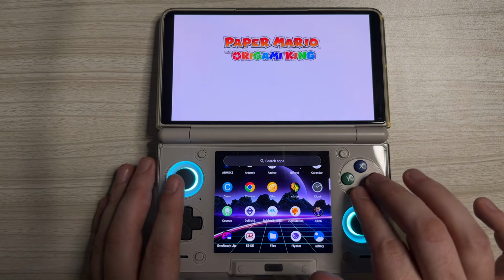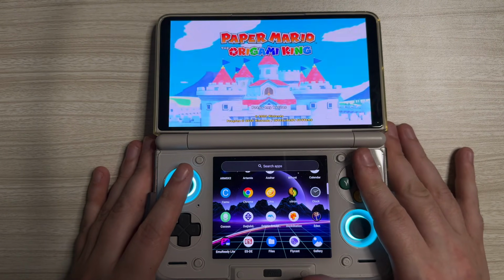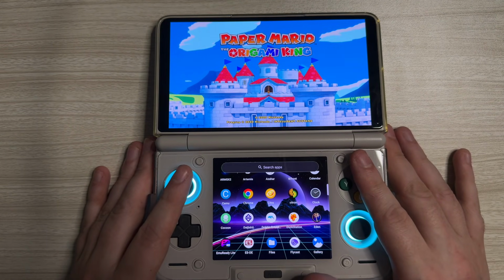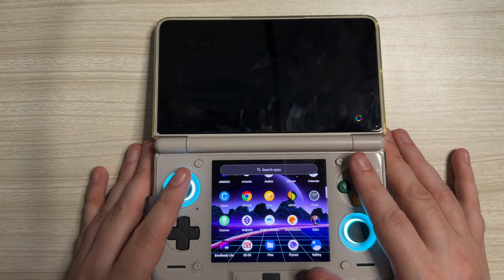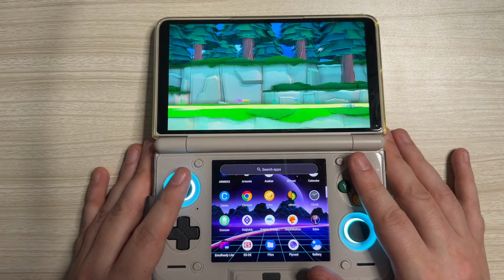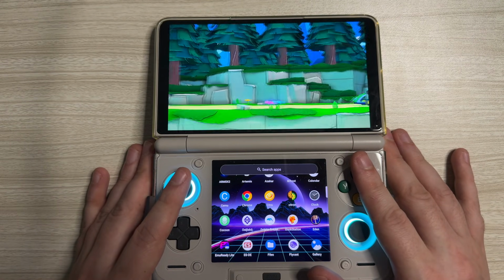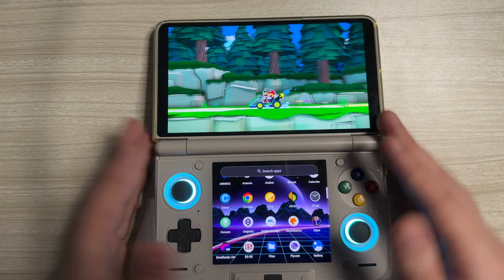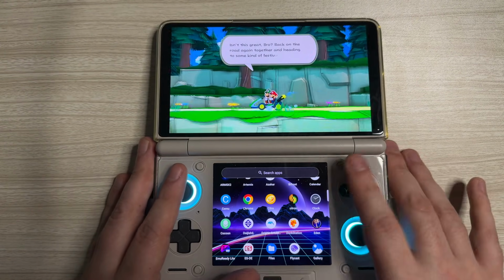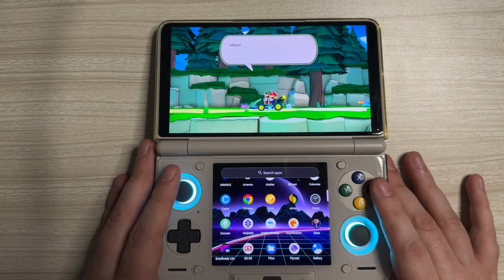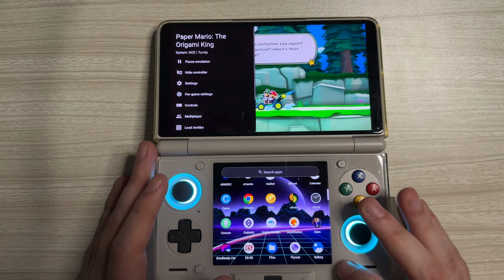So can I skip through some cutscenes just to show you how this runs? Switch emulation does tend to be a little bit hit or miss compared to most systems. Again, it is probably the newest system that I imagine most of you are emulating. I can feel the vibration through the grip, so we know that works. But as you can see, it seems to be running pretty well. Why did I pick Paper Mario? There's a lot of text and talking.